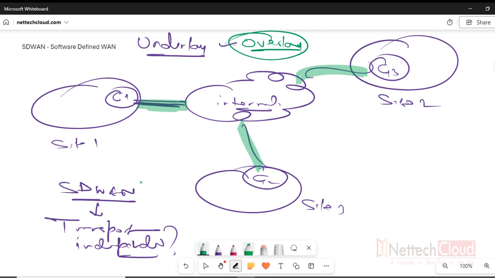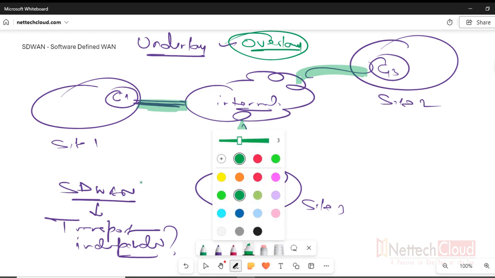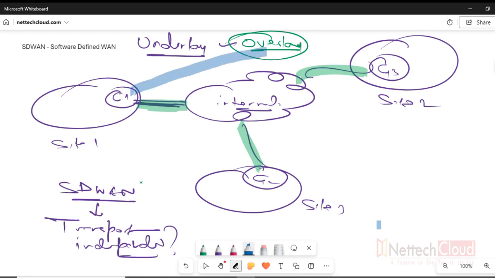So if there is proper physical connectivity and we want a full mesh topology, what will happen? Without any configuration or with very minimum configuration, in case of full mesh, IPsec tunnels will be created.